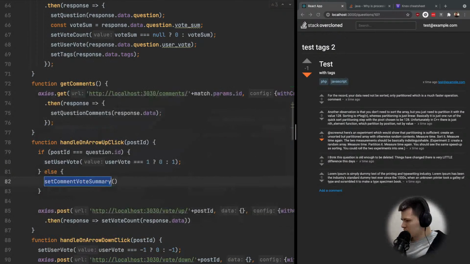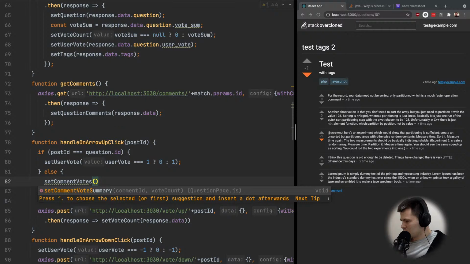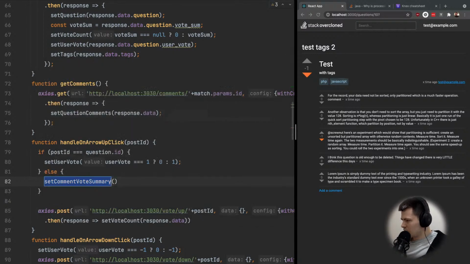I will rename it to set comment voting. Rename set comment votes. Set comment vote. Okay, it will be post ID as the first parameter because here we have the comment ID, and the next thing will be 1 because this is our vote because it's up click.